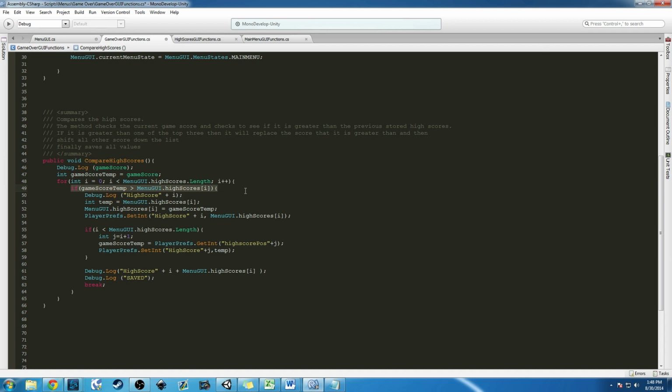And what we're doing here with this if statement is we're going to say, hey, is our new game score, our game score temp, greater than what we have in our high score array? And so when it goes through the first time, it's going to say, if our game score is greater than high scores 0. So whatever the highest high score is, it's going to say, is our new score higher than that? And if it is, then it's going to go ahead and run this code.